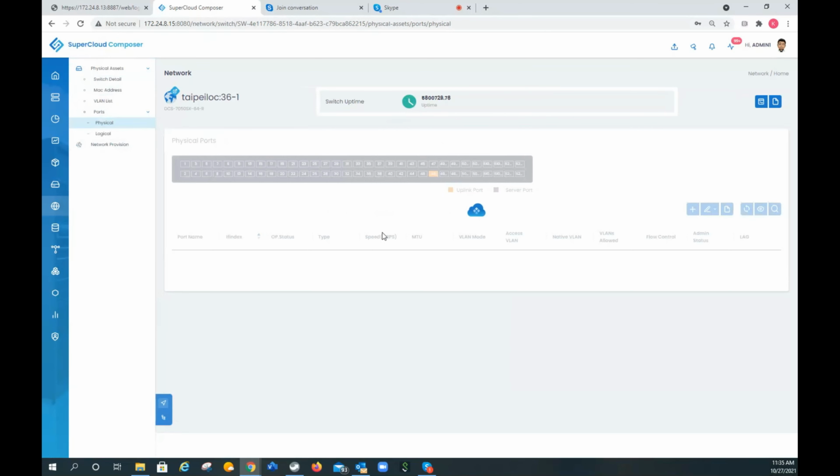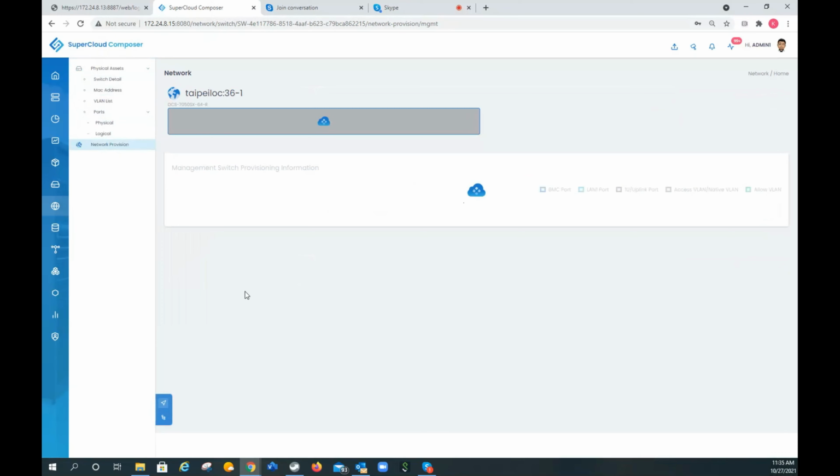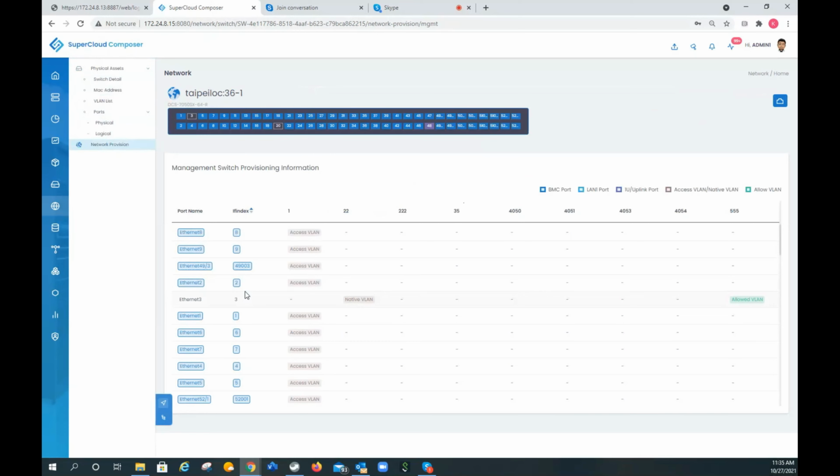We use different color coding schemes to show you how a server is connected versus an uplink port. And then we provide you a very slick GUI that helps you run through a GUI wizard and basically plumb out VLANs to each one of those ports. So this is really getting a lot of traction with some of our Supermicro customers. Not only are we doing it for our Supermicro switches, we're also doing it for third-party support, which is, again, a huge attraction in the telco space and some of the verticals in the enterprise space.